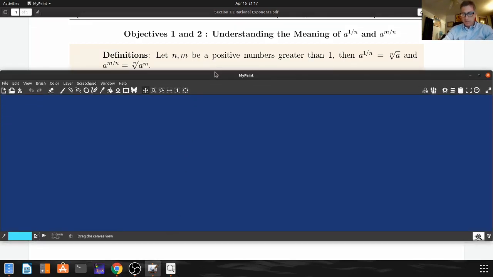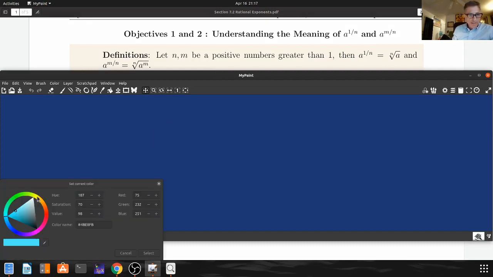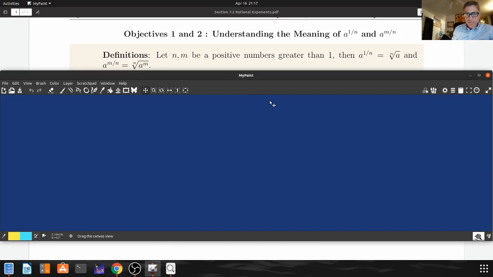We already know that if n is a natural number, remember the natural numbers are the counting numbers, the set of numbers 1, 2, 3, 4, and they just go on forever. So they're basically positive whole numbers. So if n is a counting number and b is any real number, b to the n is equal to b times b, and so on. So that's pretty natural.